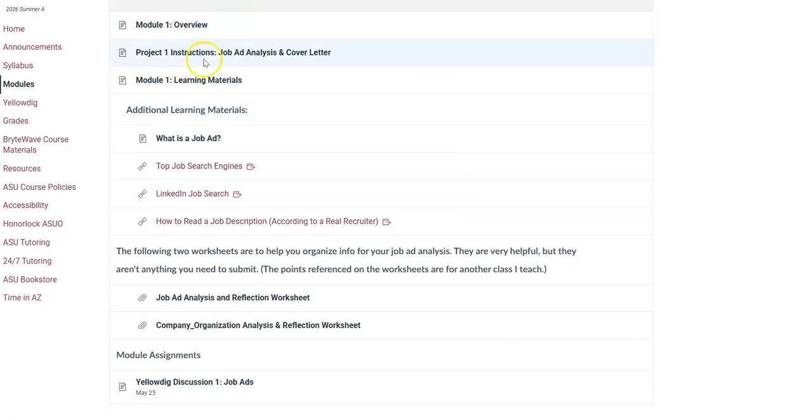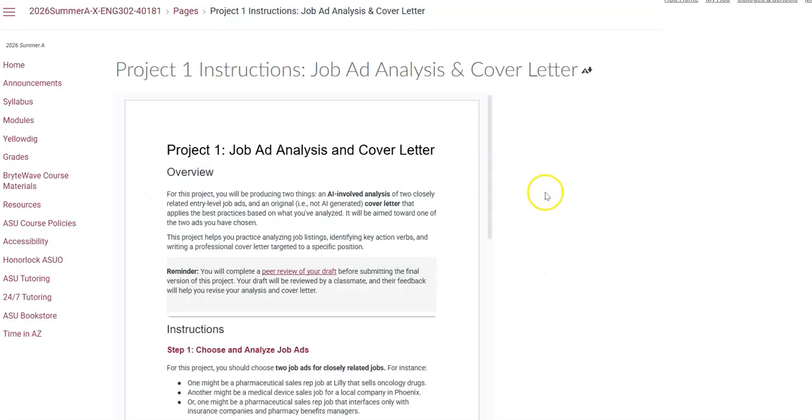So first of all, I'm going to jump right over here into the project. This first project has two parts. The second part is going to be a cover letter for a job. Cover letters are very common. They accompany a lot of job application materials like a resume or a CV or something like that.